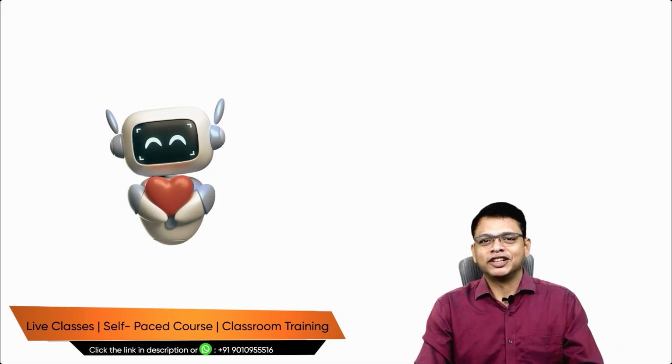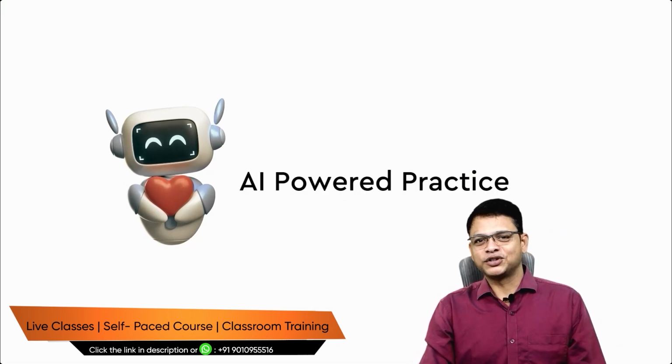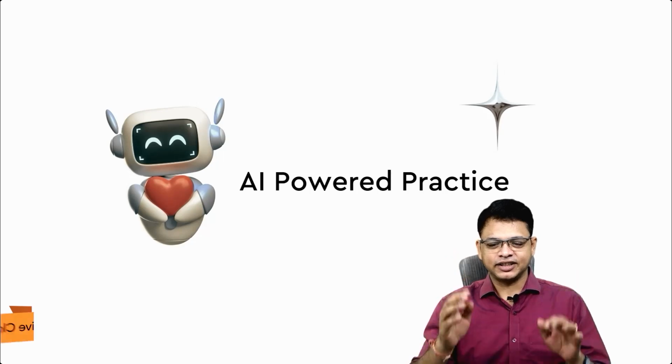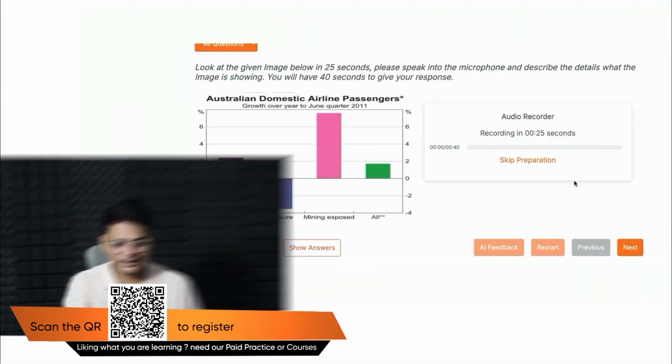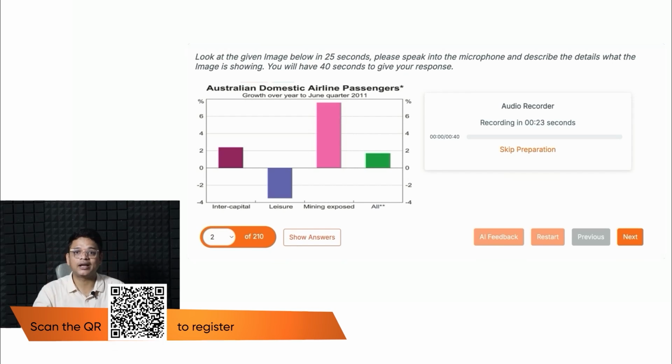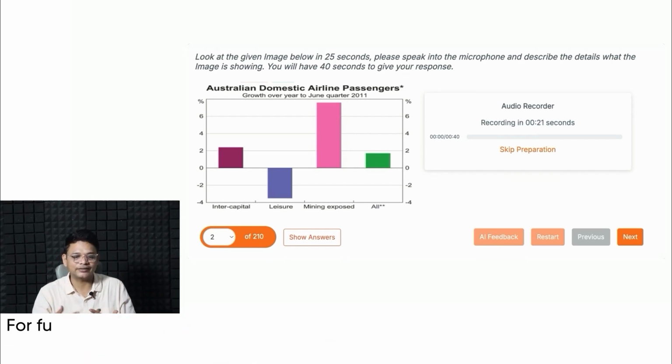Now let's practice some questions. Let's see how AI responds to different answers, right? We will do those case studies. So guys, now that you know the 3 simplest steps to answer describe image, let's practice some questions. Let's implement the same steps in practice. Now, step 1, what I have to do, I have to practice the title and keywords.